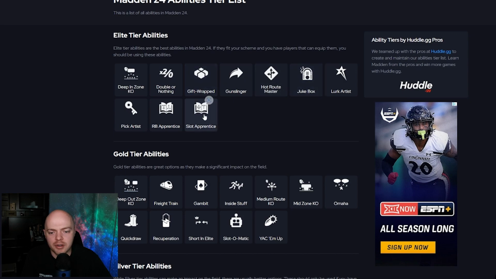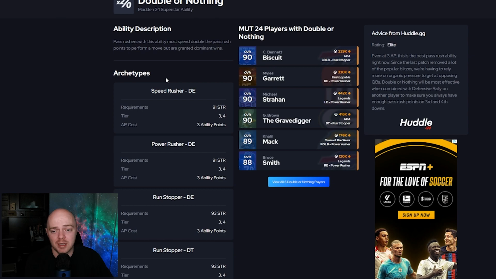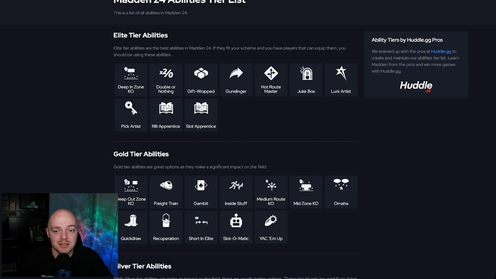Now, pretty much every one of the elite tier abilities that we had here, I did cover. I didn't cover a couple of these. Double or Nothing. I haven't actually used this, but apparently it's very good. It's for pass rushers. Pass rushers with this ability must spend double the pass rush points to perform a move, but are granted dominant wins. So I guess it's just a really good chance of getting a shed online.